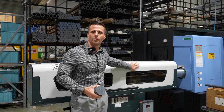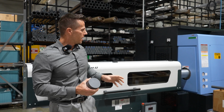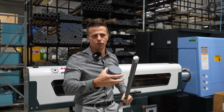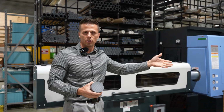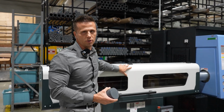All right, so these right here, I'm going to show you our bar feeders. Basically what this does is you load a piece of what we call bar stock, which is a piece of raw plastic cut into different diameters and different materials. And you load those bars. Depends on the size obviously, but maybe 5, 10 bars in this bar feeder right here.